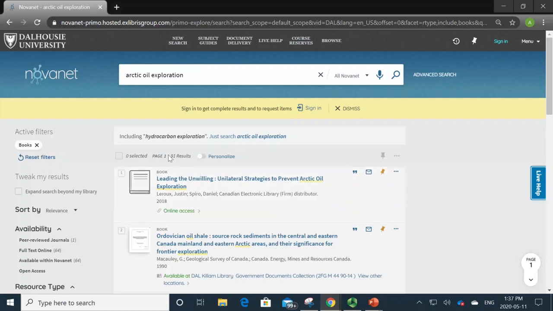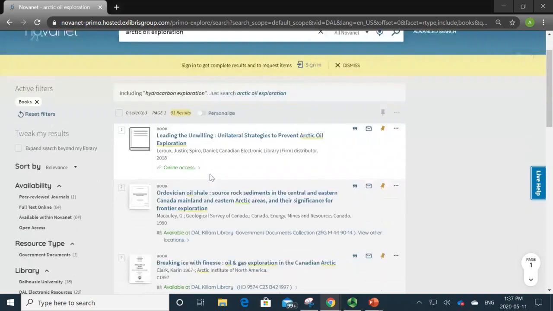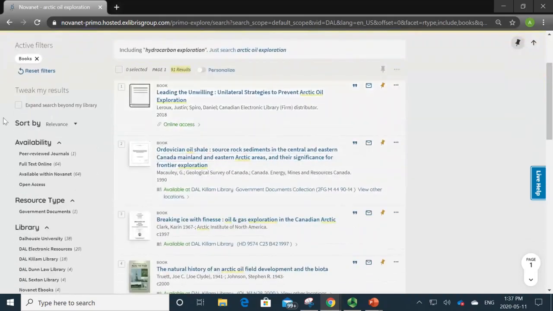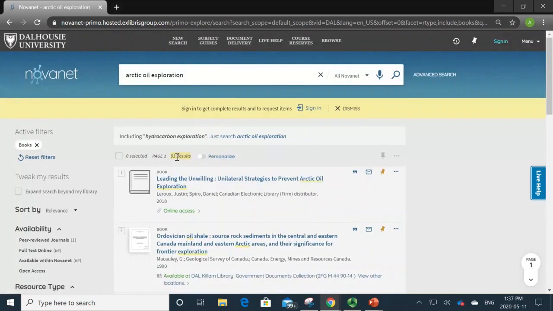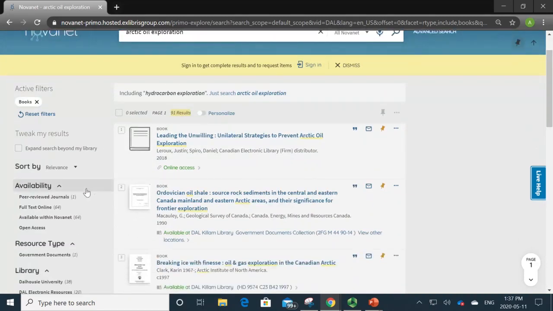So Novanet has given us 91 results, but they are all books. So you see we have an active filter or an active limit right now, and that is books. What's on the left-hand side of the screen in gray are the limits available. So how do we get this list of 91 books to a smaller list that may be a more relevant list at this time?